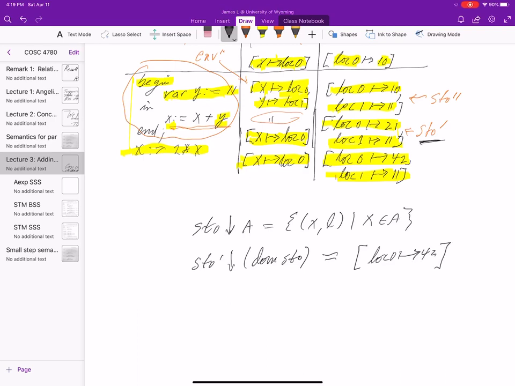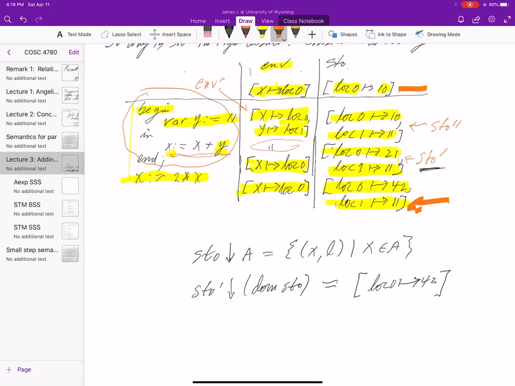And since location 1 did not appear in the domain of the original store, it's now gone.